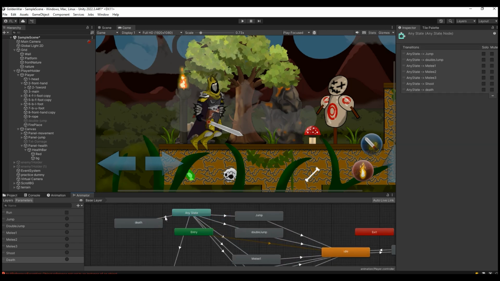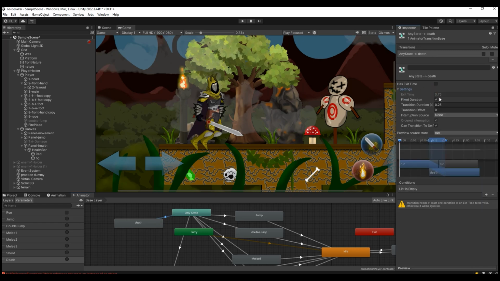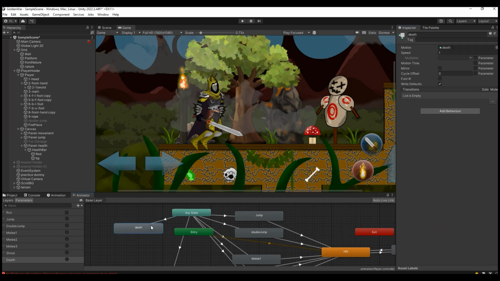Okay, this to this, and death has no exit time. It just dies. It doesn't return to idle, and it just stays in that position.